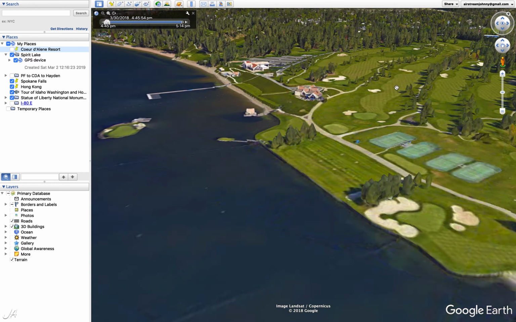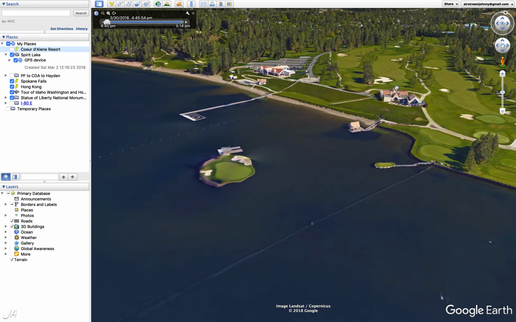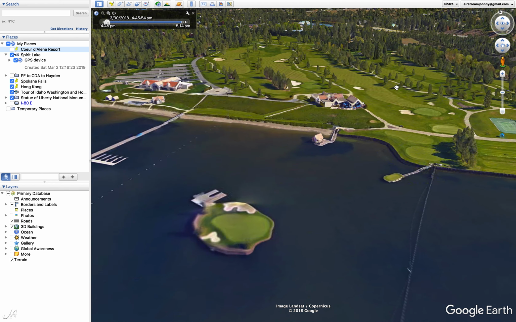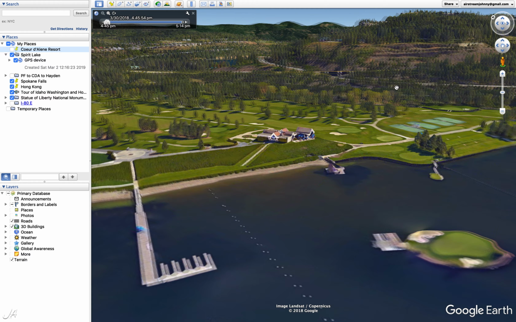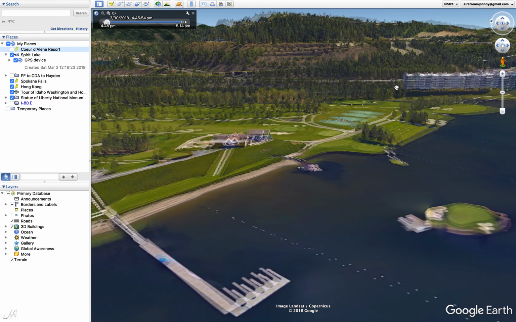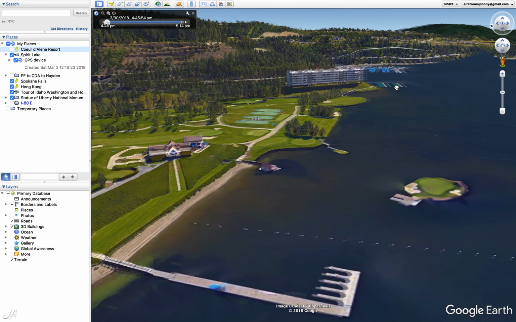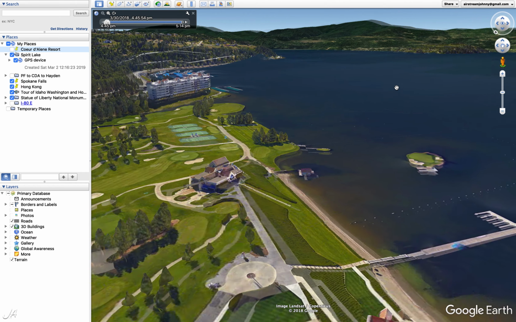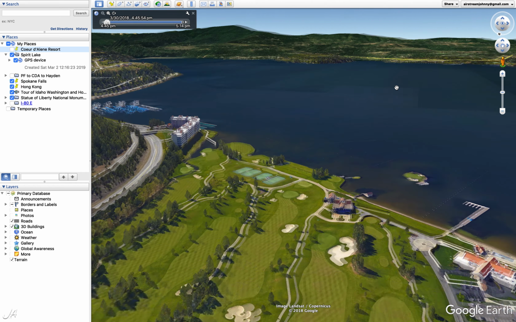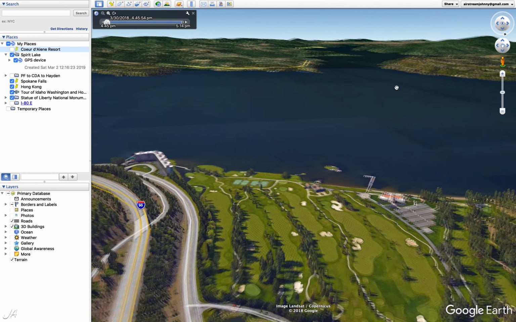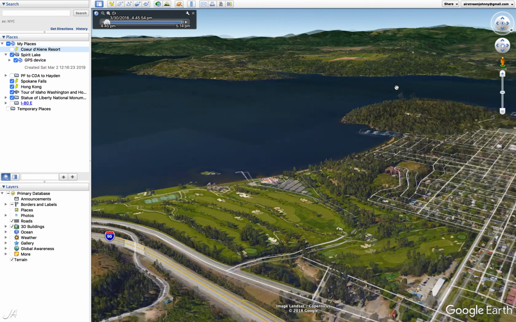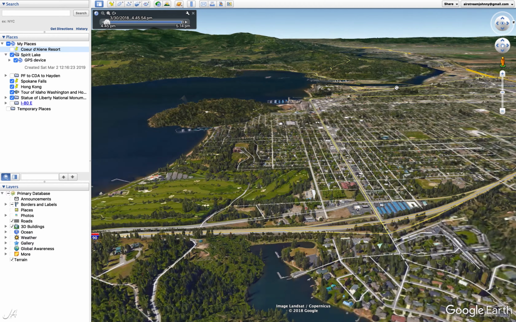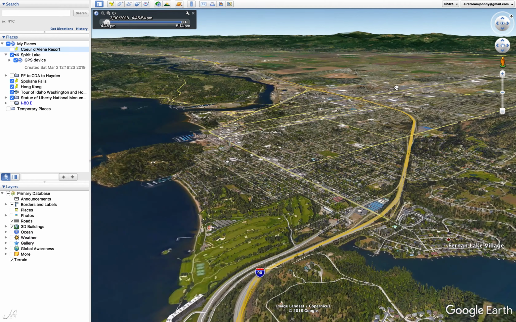And yeah, again, you can see the floating green here for the Coeur d'Alene Resort golf course. But how am I doing that? That's really a complex move. I'm moving and turning, and I can go up at the same time. This is a very complex movement that you would not be able to do with the navigation controls.